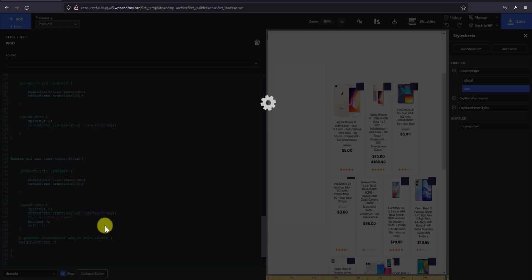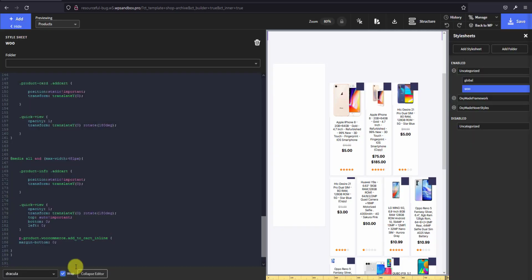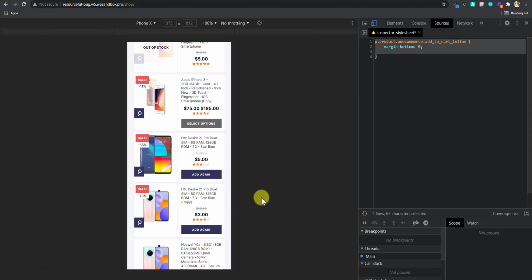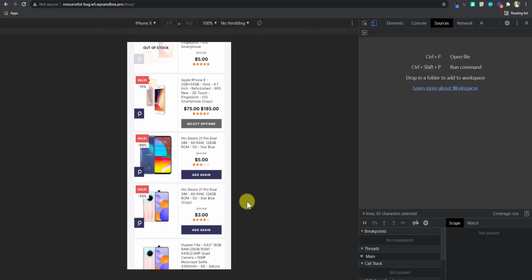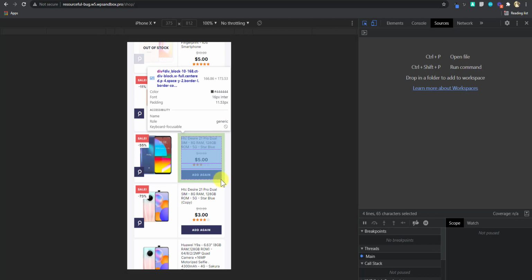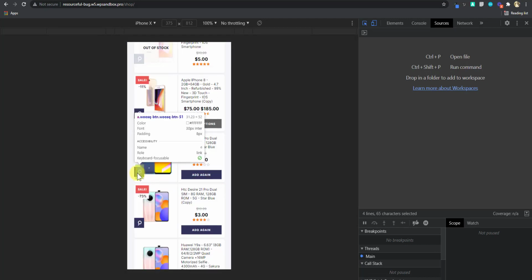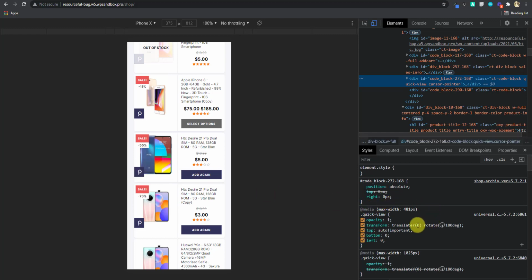I hope I don't need to add important to that. So I'm gonna refresh it. Okay, so no more space. Okay, everything is good now. What we have is just the normal padding here, and this one I would like to move this down a little bit. Okay, so that translates Y0.